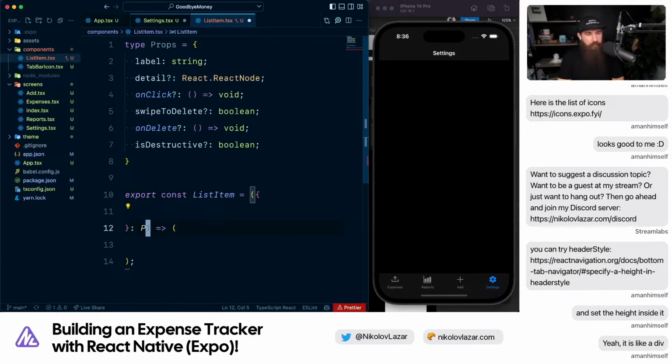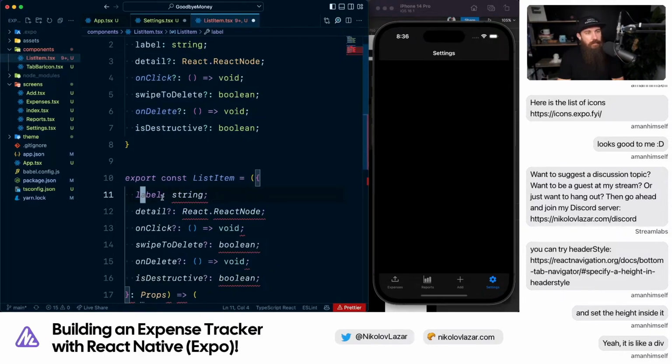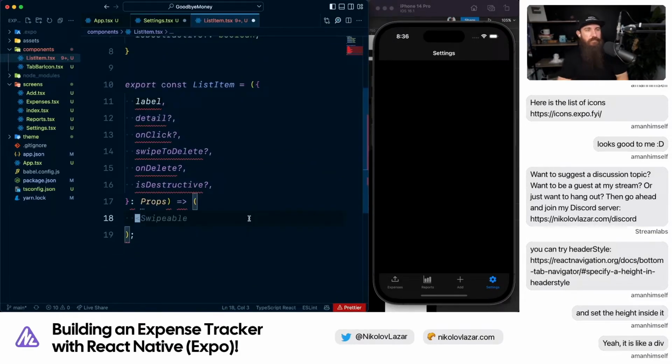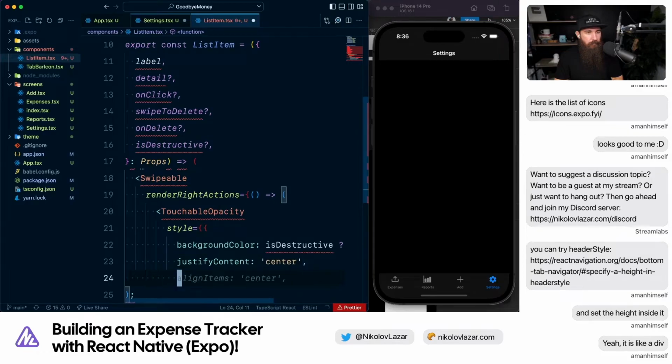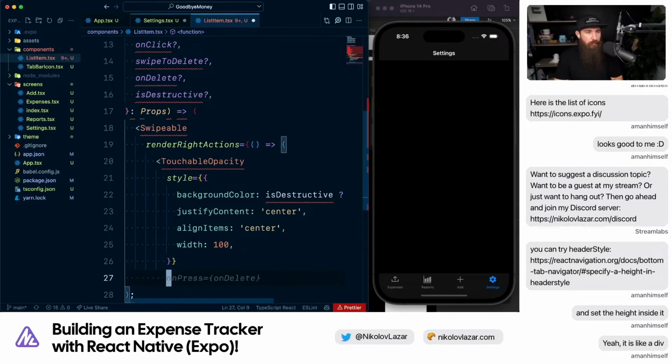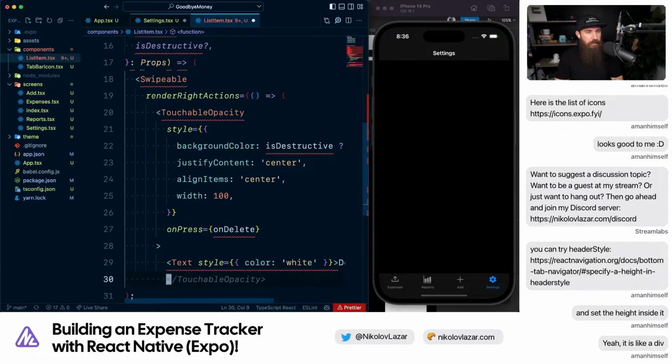There we go. So we'll just grab all of these. Okay. Swipeable. Yeah. It kind of knows that we are going to be doing something like this. Okay, on press. There's the text. Delete.